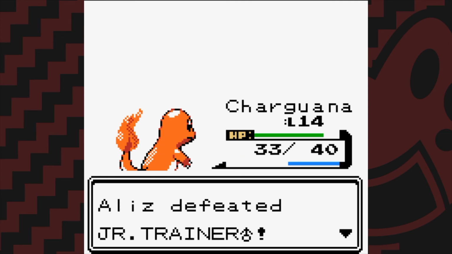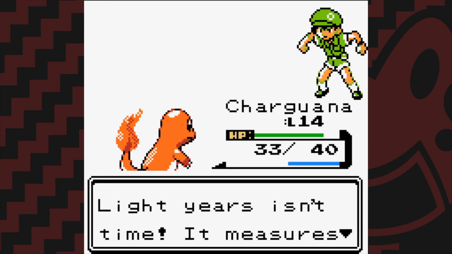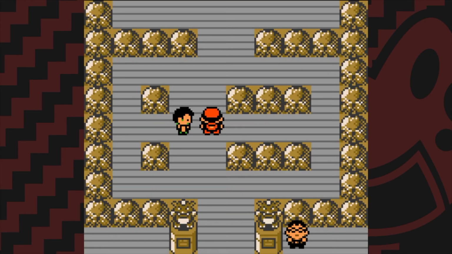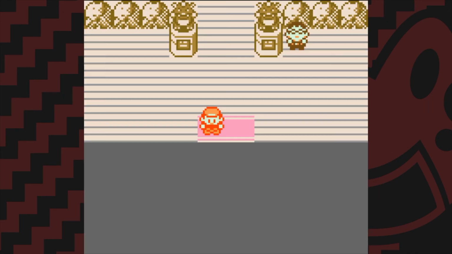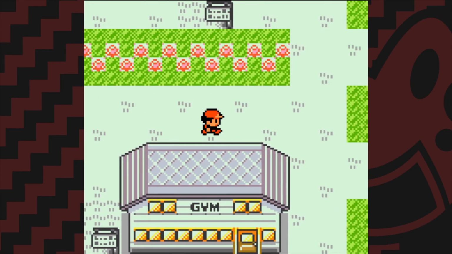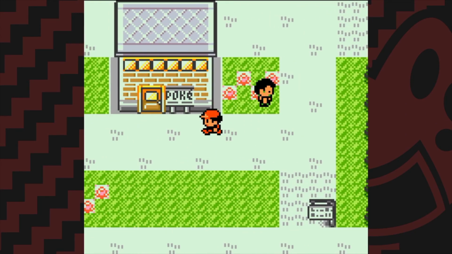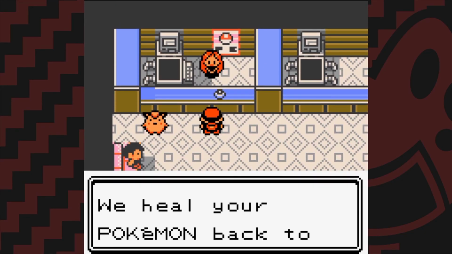Level 14 Charmander. Darn. Or wait, no. Yeah, darn. Light years isn't time. It measures distance. Well, yeah. Alright, let's see. So yeah, oh wait, wrong one. I'm gonna pop back out, heal quick again, and then battle Brock. Hopefully I win? I mean, considering how much difficulty I had there, I have a little faith in my Pokemon right now.